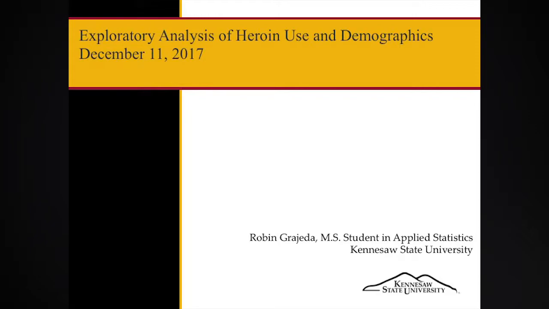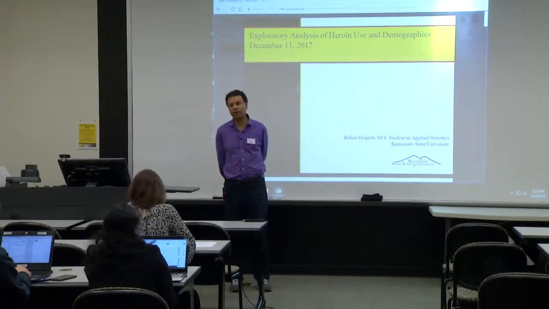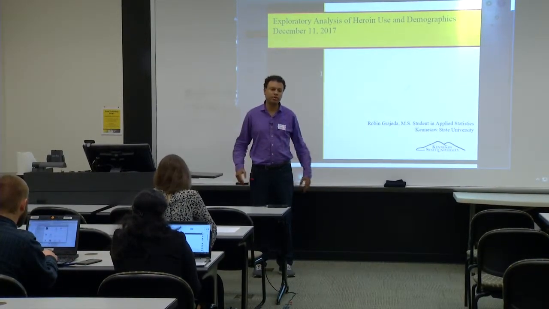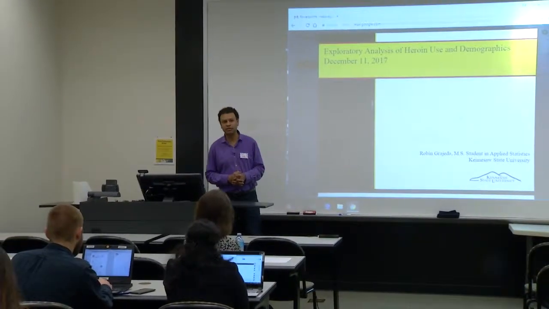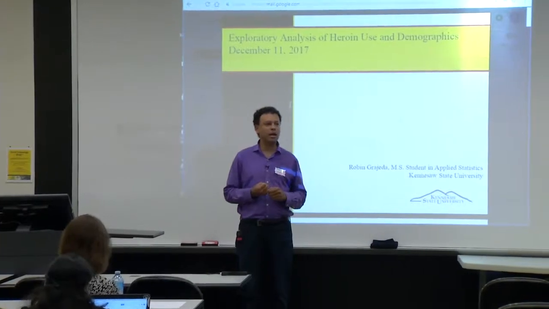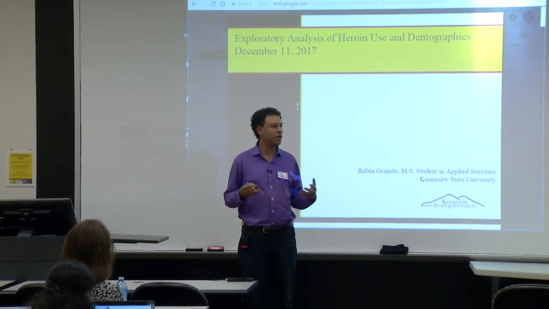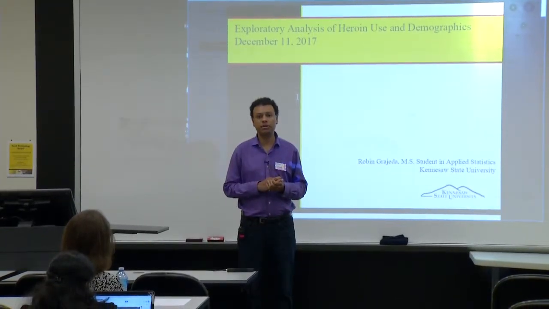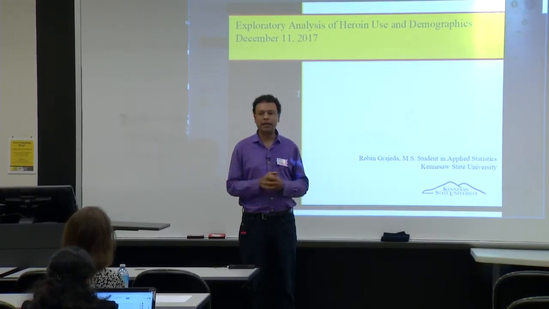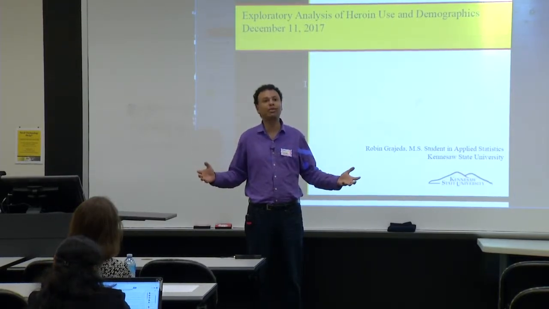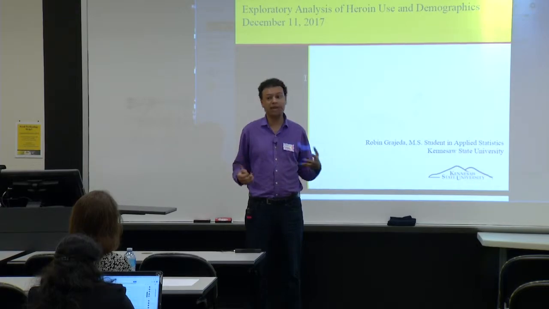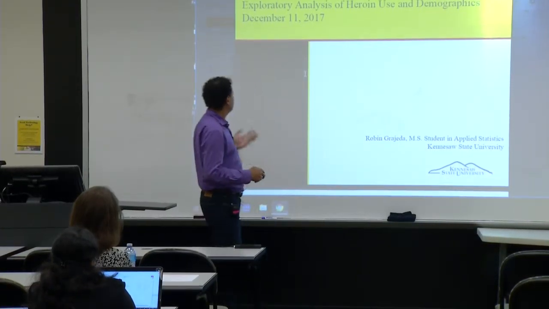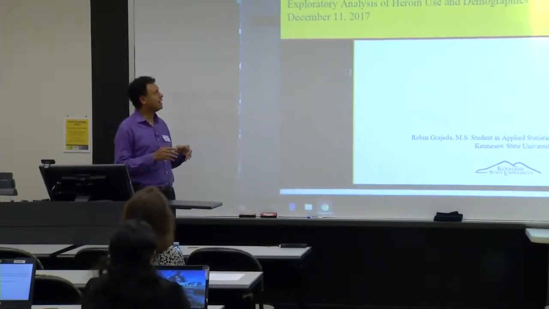All right. I decided to do my project on factors that predict heroin use, as well as demographics. There are some demographic trends that I was interested in, but mostly changeable factors. What are some factors that people can change that influence their propensity for heroin use? I got a data set from the University of Michigan, and it contained variables related to a person's academic choices in life, choices about friends, family structure, interactions with adults, homework, whether these people do chores, and whether their parents give them a job well done when they complete their chores on time. There were many different variables that I thought were interesting, and variables that could be changed, perhaps some behavioral issues that could be addressed. That was the most important thing I was looking for: what are those changeable things that influence heroin use?